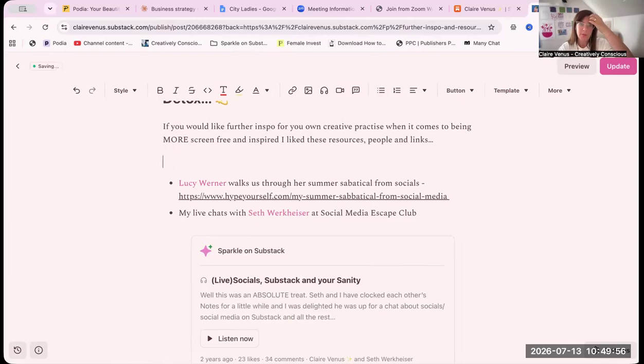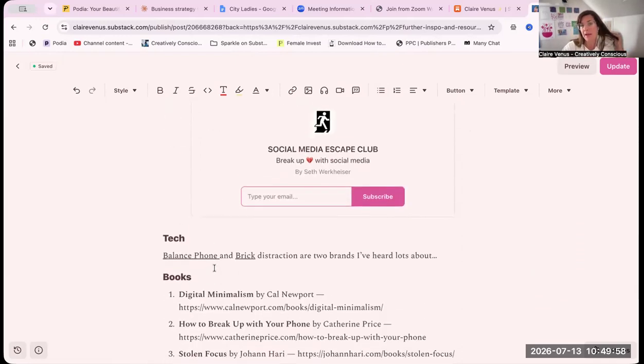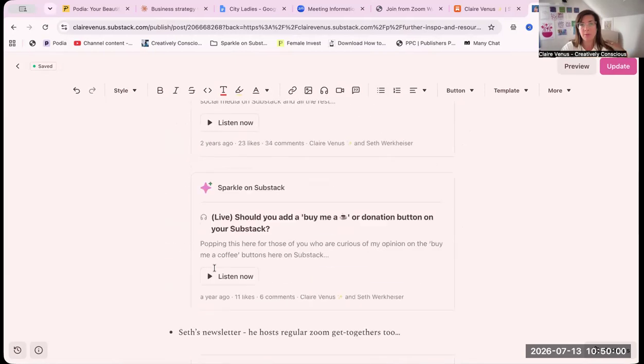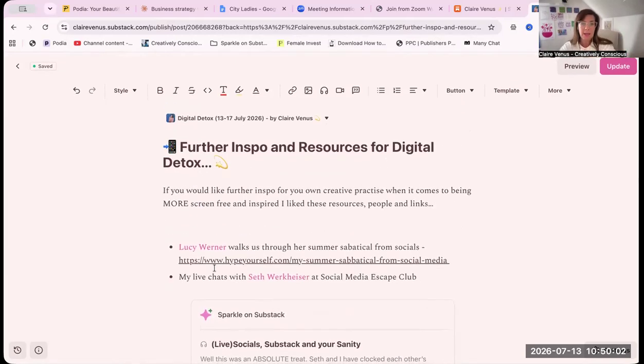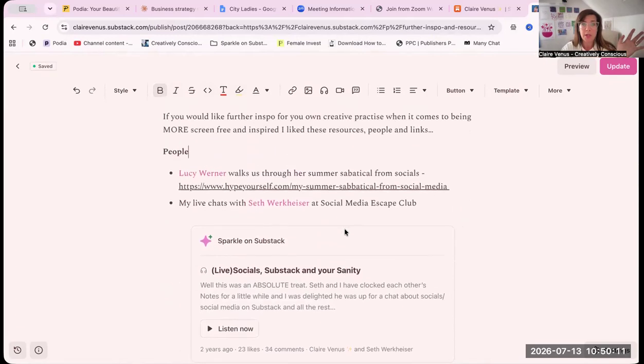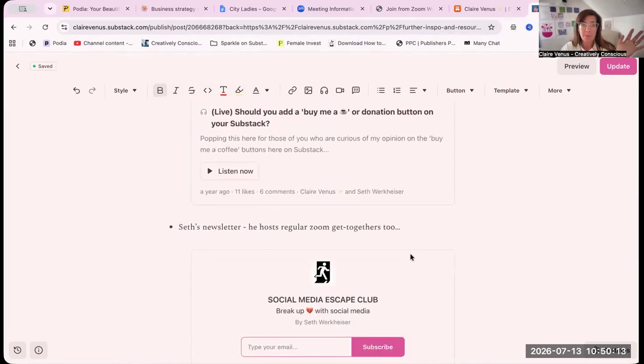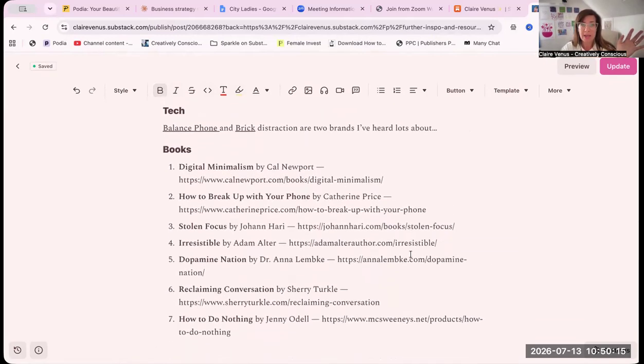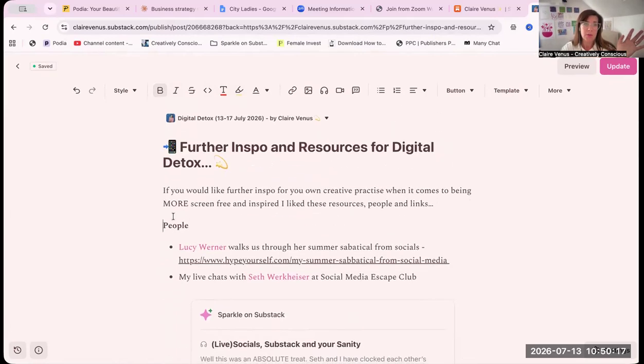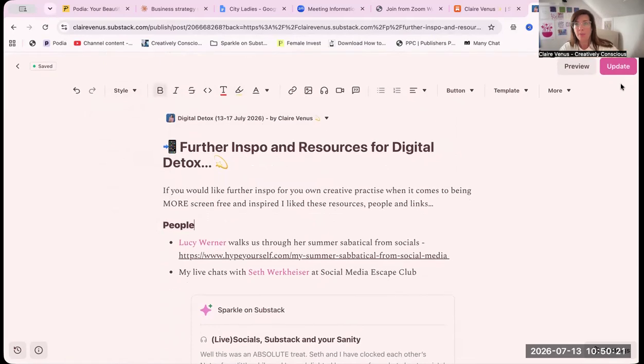And then I can just go into it. So I might put a photograph in because it's very linky. I've got some books linked and stuff like that. But just maybe put the title of people. So it's just like a page, basically, a post, sorry, the way that you would have a post. And then I'm linking to tech, books. So if I just change that to heading 4, and then I'm ready with that one now.